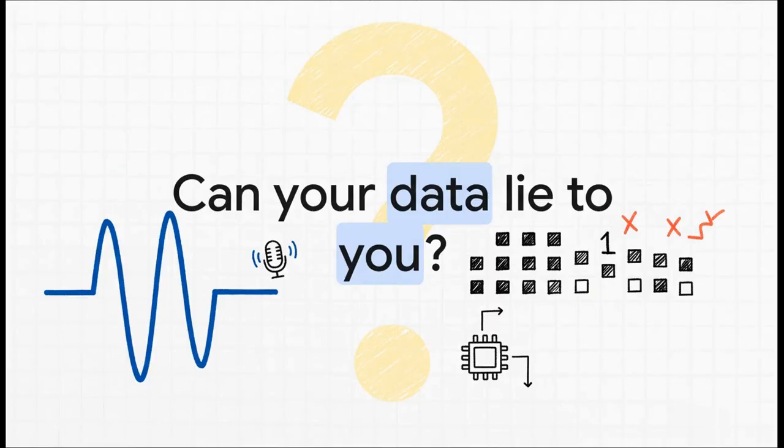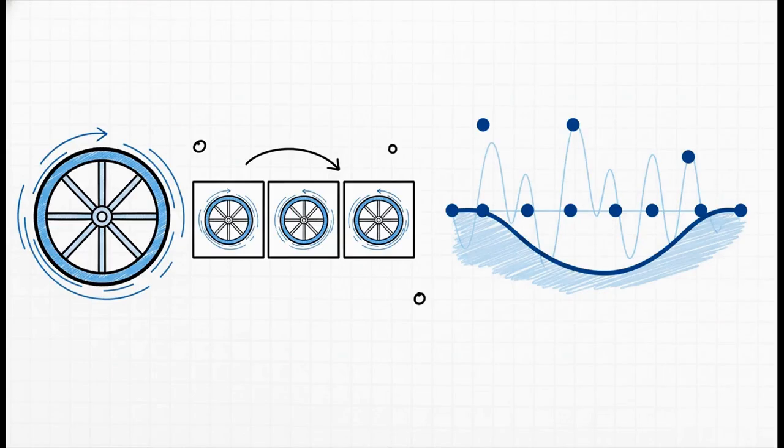It's a heck of a question, isn't it? But the answer is, oh, absolutely. Yes. Once a signal is digitized, it can still paint a completely false picture of what's really happening. And this isn't about a software bug, it's a fundamental trap of how digital sampling works. The phenomenon is called aliasing.